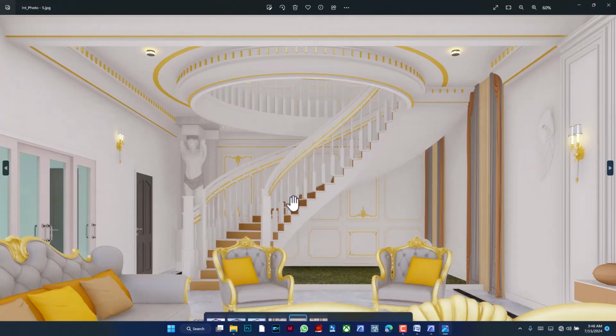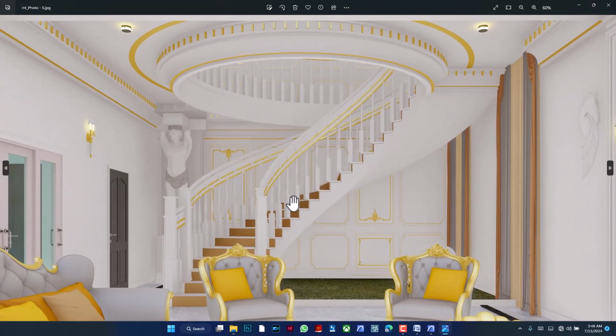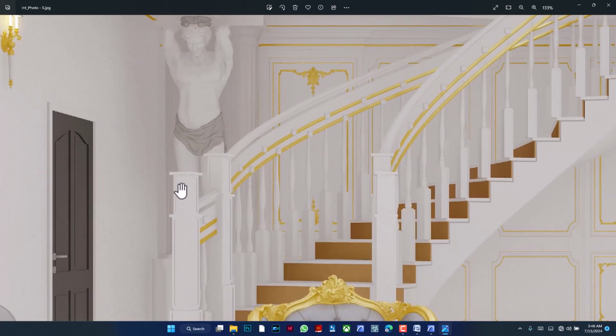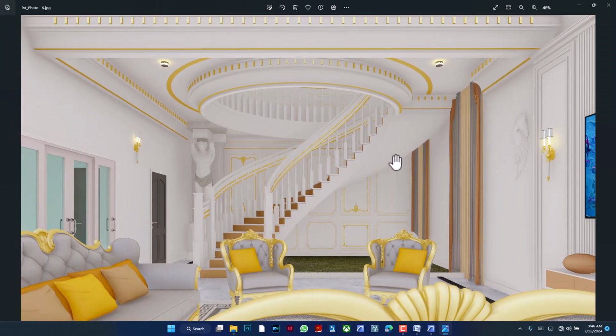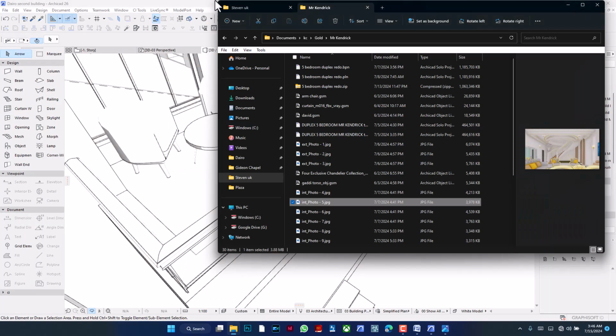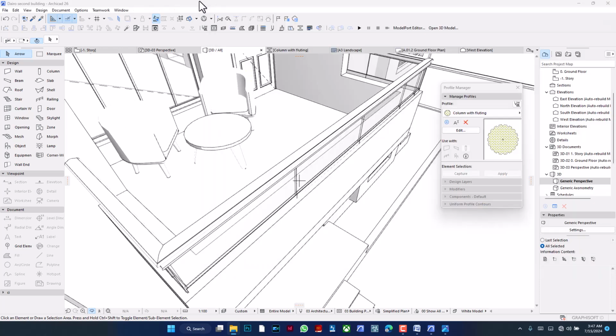Now almost everything done here was done specifically. The person wanted exactly these kinds of balusters in the rail. He wanted this double golden line. To create some of these things, or even this fascia you are seeing under here, some of these things require complex profiles. Your creativity with that tool can help determine what you can do on Archicad and what you cannot do on Archicad.